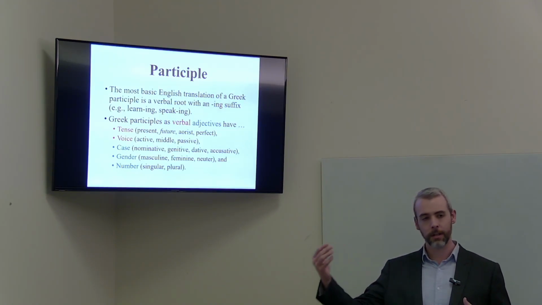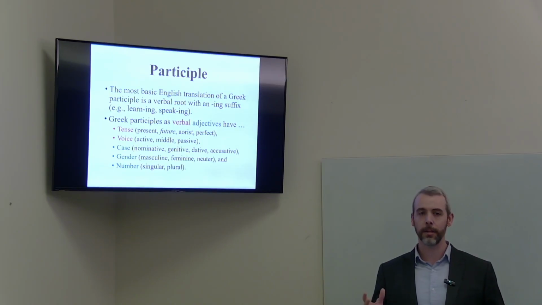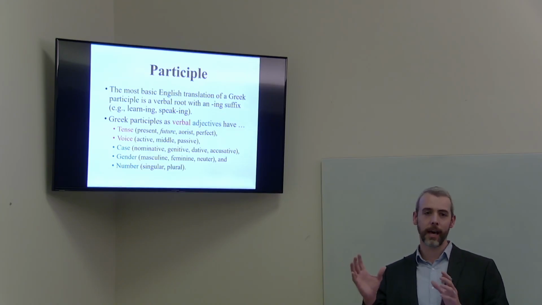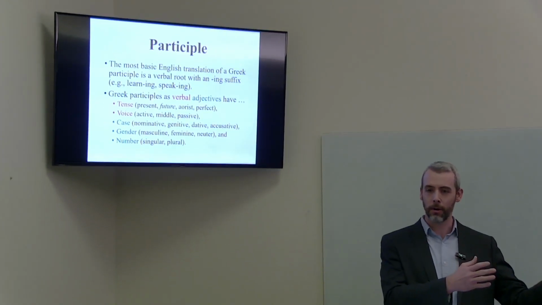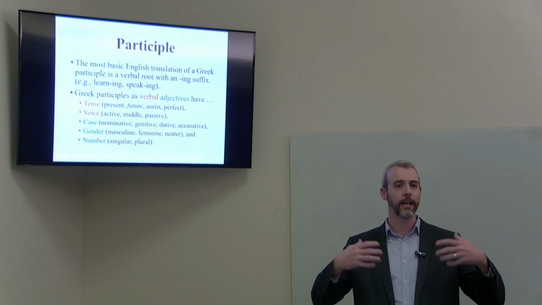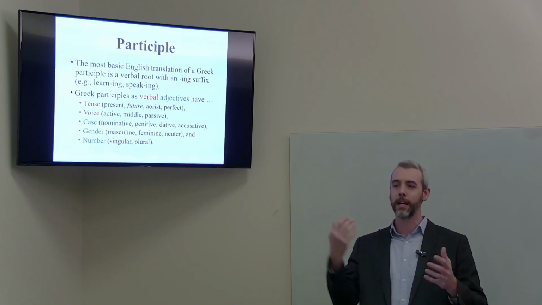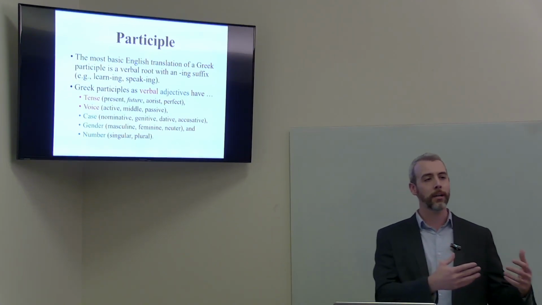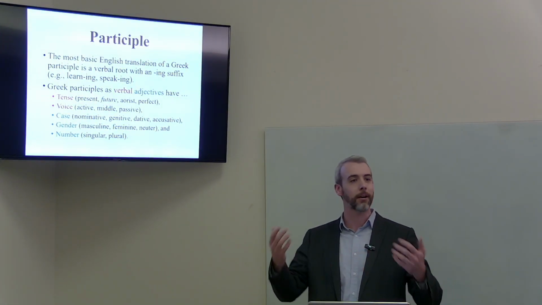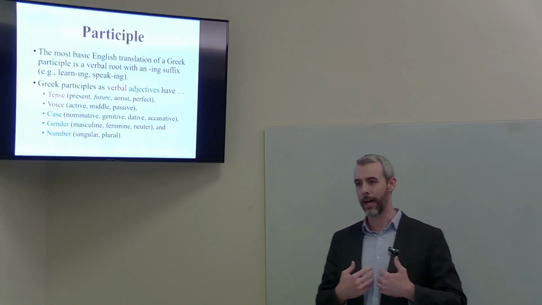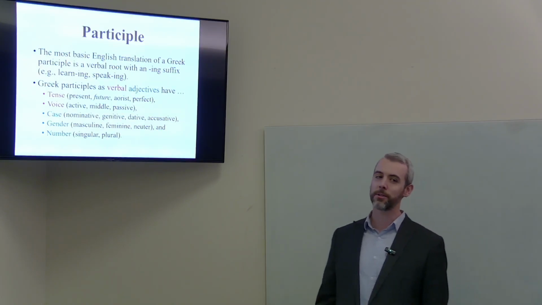If you take the verb, hitting, the participle hitting, hitting would be a present active participle probably. And so the man who is hitting the ball, notice that he is presently active, or he is progressively, or it's showing the picture of an ongoing action, and he is the one who's doing it. But if it's the man who was being hit by the ball, notice that you can still have that same aspect, but now he is the recipient of the verbal idea. So we have those same parallels between verbs and participles, but participles are also like adjectives.